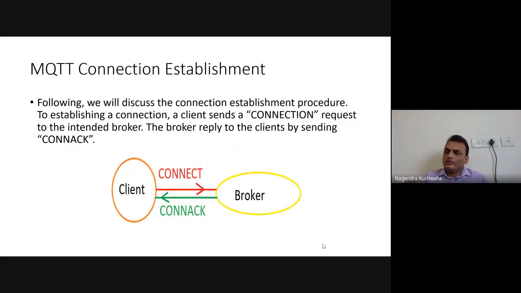Next we will talk about connection establishment, how a connection is established. Up till this point, if you have any doubt, please ask.